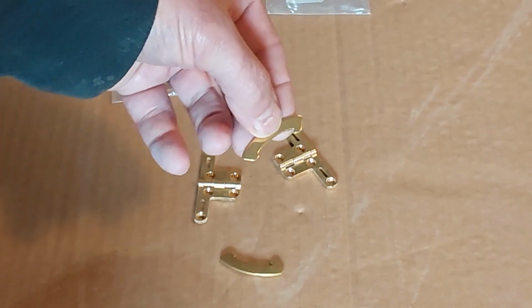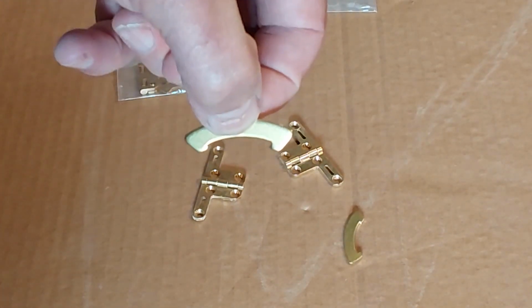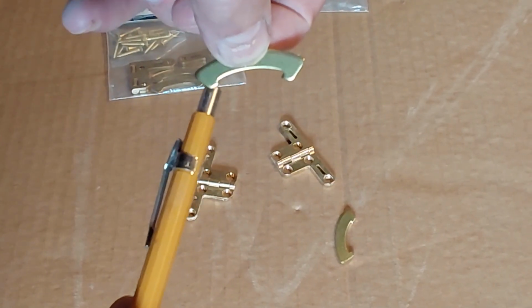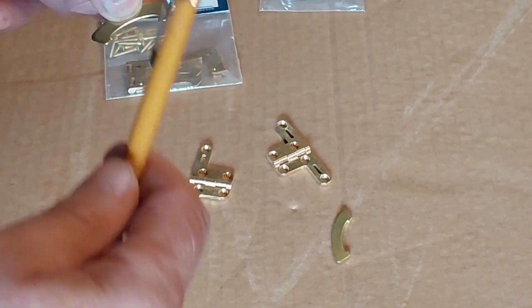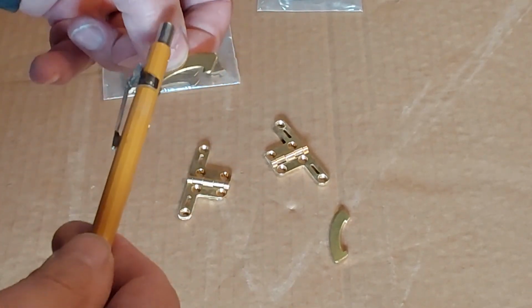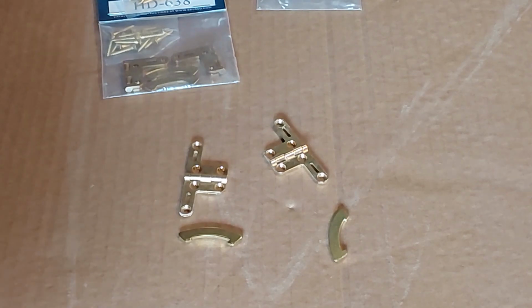When you install the quadrant, you can see how one of the prongs is a little bit bigger than the other prong. The end with the big prong needs to go into the part of the hinge that becomes the lid. And what we're going to do later, after the hinges are fitted, the box is completed, it's varnished, it's polished, ready for final assembly, I add a roller pin to that smaller prong.